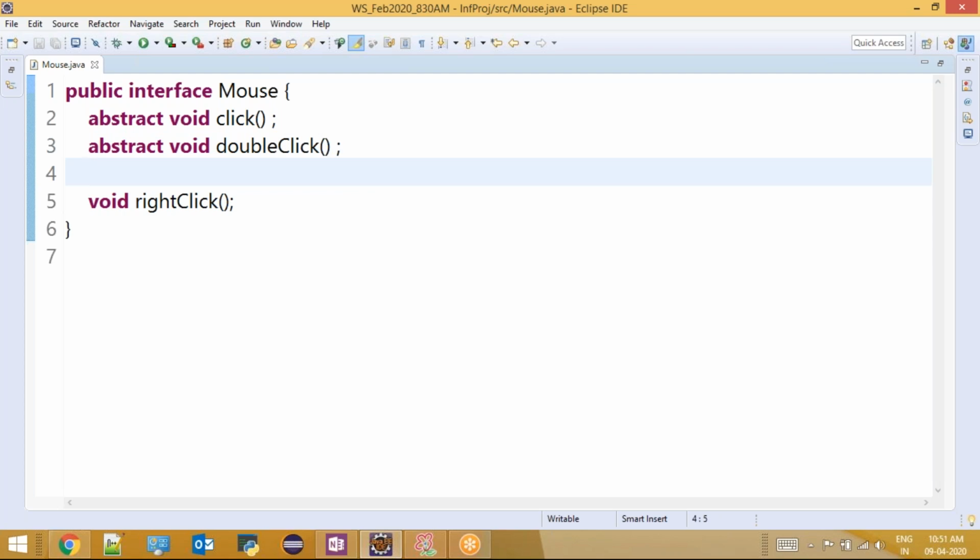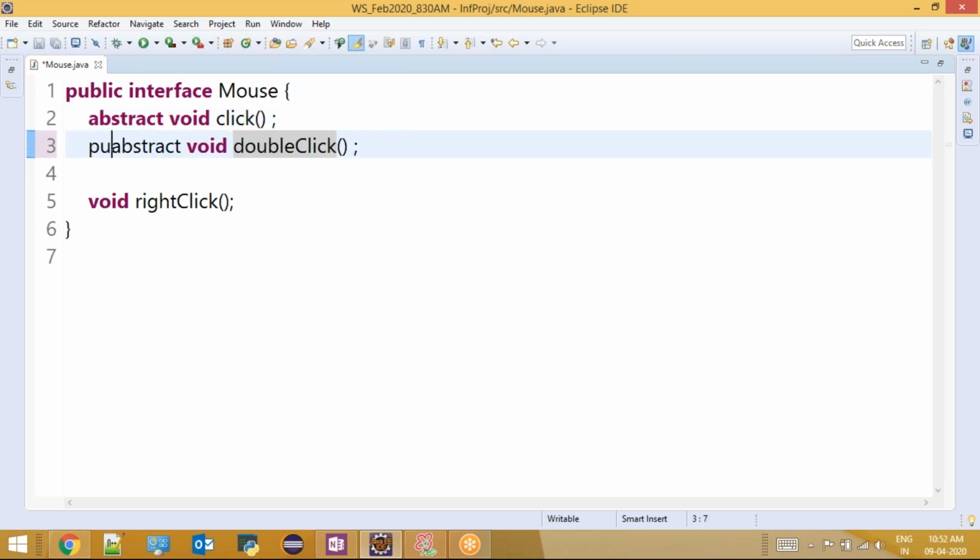Remember, automatically all the methods in an interface are public and abstract. It is not just abstract, it is public and abstract. Okay, this method is public and abstract, public and abstract, public and abstract. All right, but we have seen in a previous video, when I was explaining the access specifier chapter, public, private, protected, and default, that when I don't mention a method as public, it is automatically default. This is what I had explained to you long back.